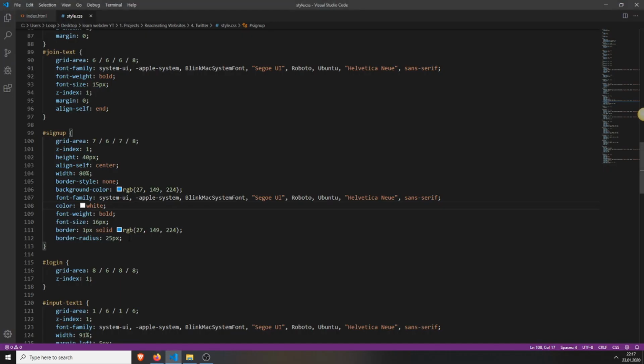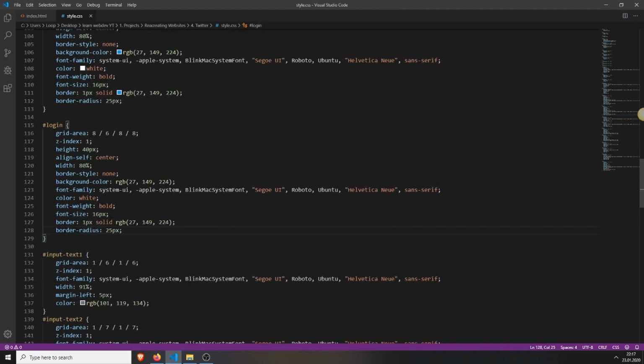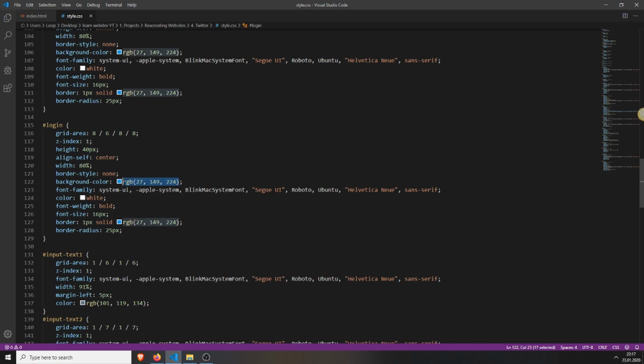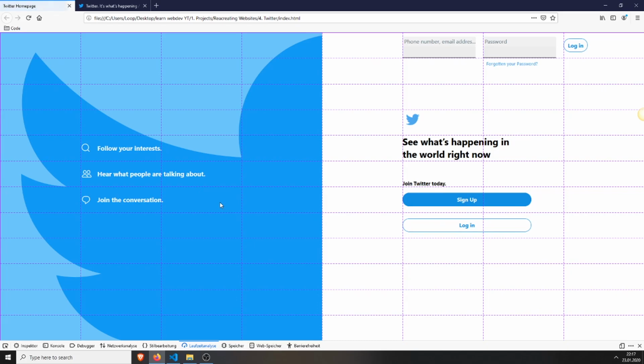Yes. Then we can copy all of this again and do the same for this one. But here we can keep the background color white and change the font color to this blue.